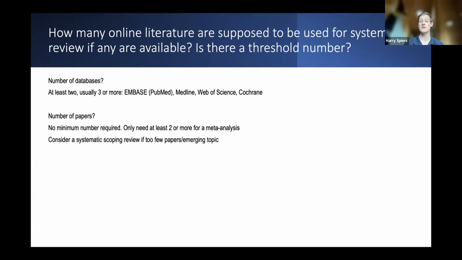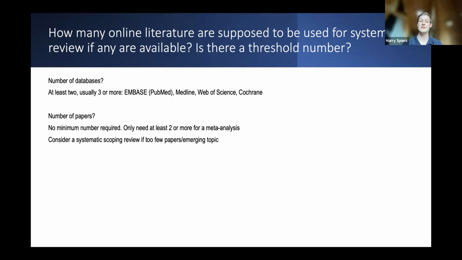Or it may be that you've looked at something very specific. So for example, if you're looking to do a systematic review of only randomized controlled trials, it may be that actually there's only 1 randomized controlled trial on your topic. And so your systematic review may not be able to provide any comparison unless you expand or relax your eligibility criteria and look at randomized trials and cohort studies, for example.